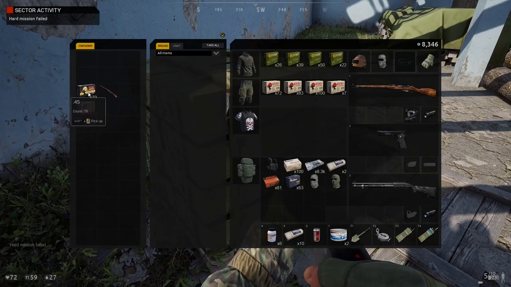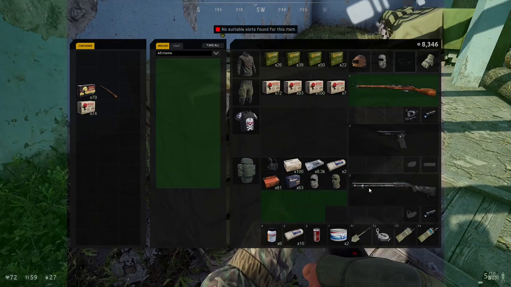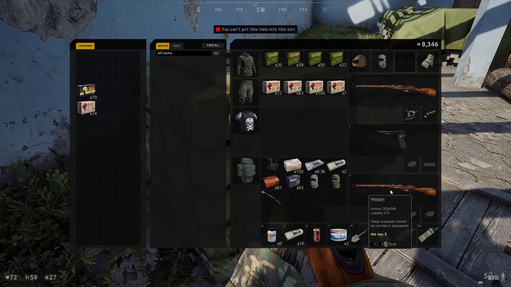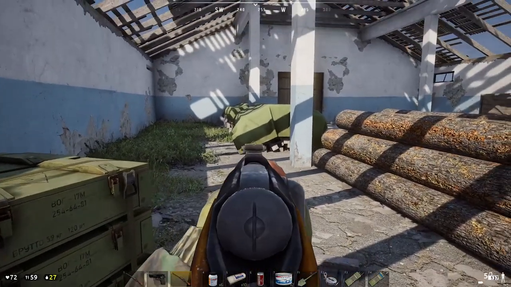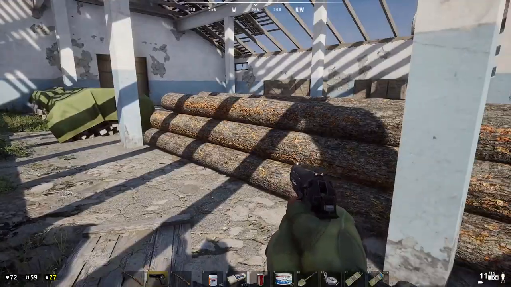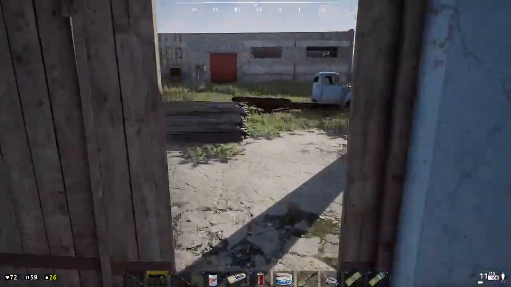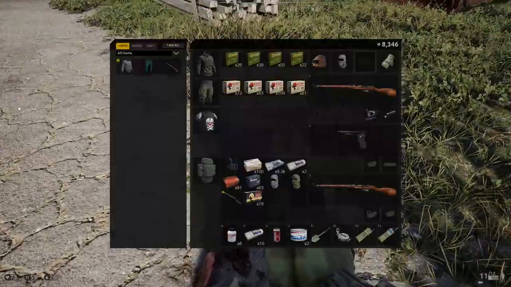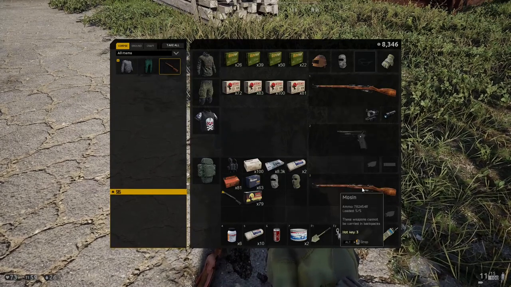I'll sell most of this. I don't know why I can't. Let's see. I guess I could just sell these Mosins. And I'll take out my pistol. And I'll check these. Let me see if I can just grab some stuff from these other guys that I can sell. See, I have the Mosin. They're both Mosins.